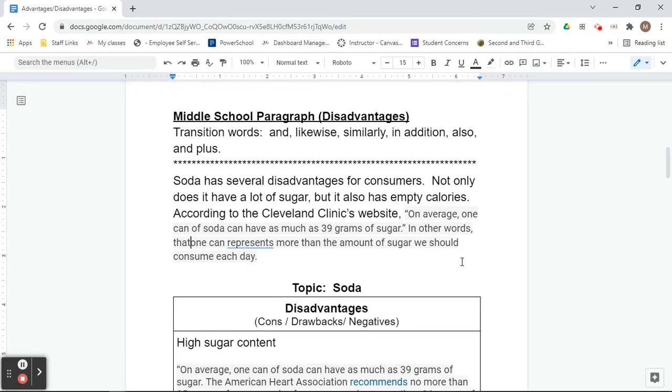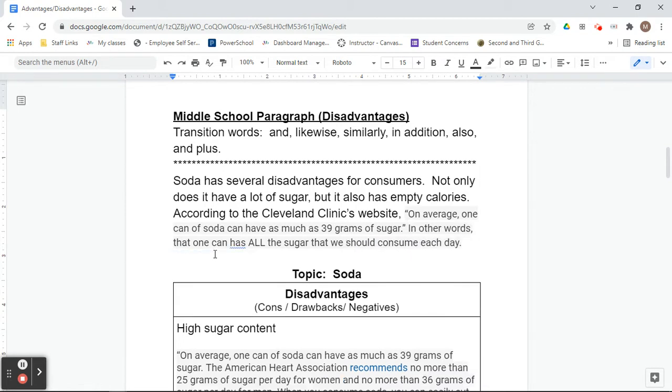In other words, that one can has, you could say, all the sugar that we should consume each day. In other words, that one can has or contains. And again, thinking about how we want to word this, writers, in this case, soda has several disadvantages.